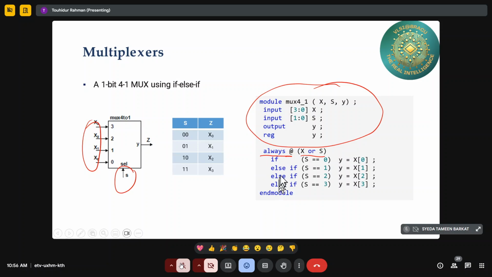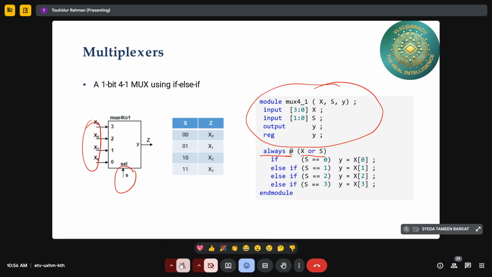So next line is if S is equal to 0, y, or z, will be x0. Then S equal to 1, y equal to x1, etc. Make sense? Yes, sir. Good. So now things are becoming very easy. So we are learning it step by step.